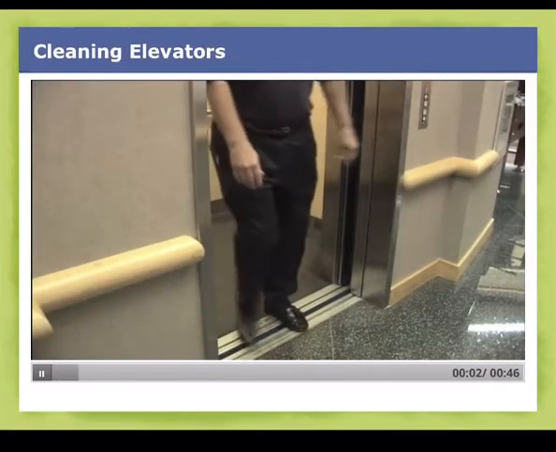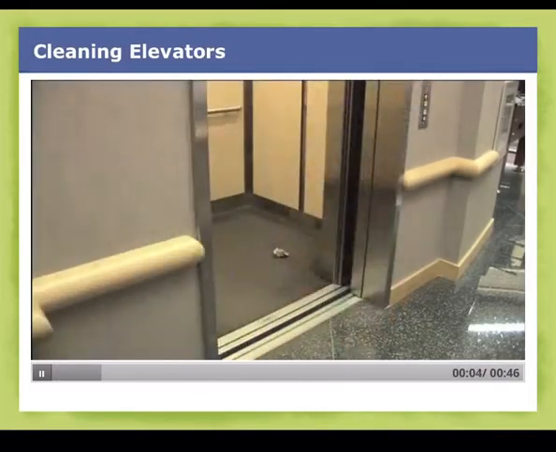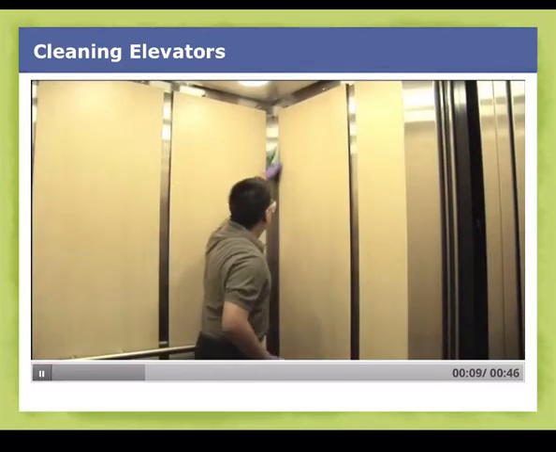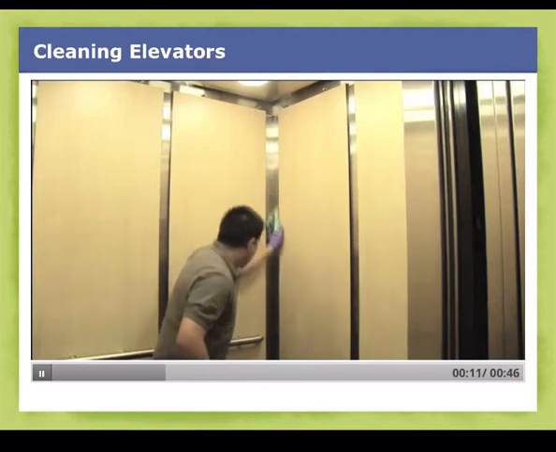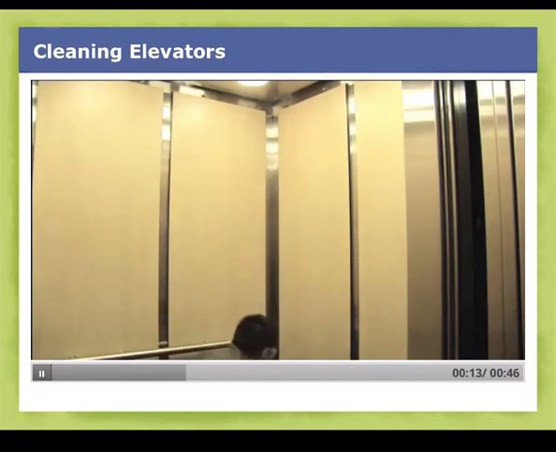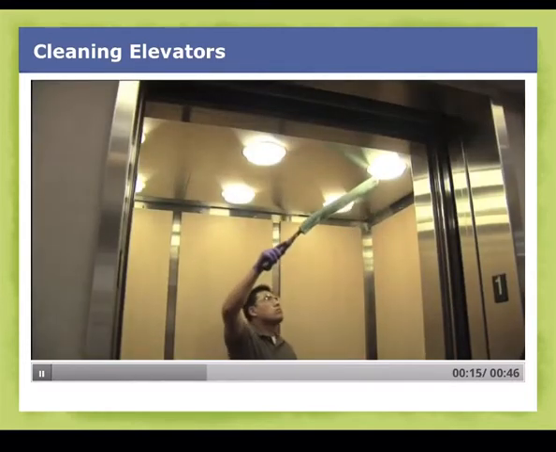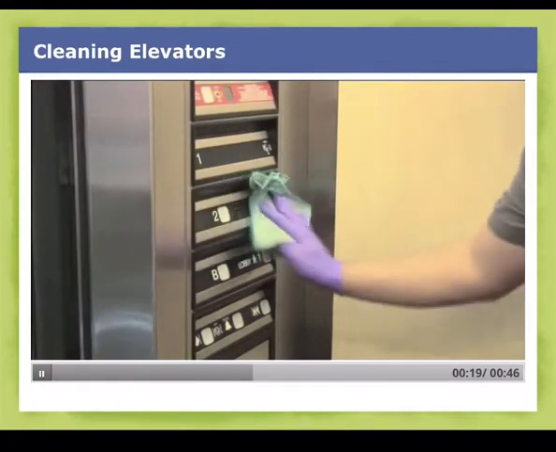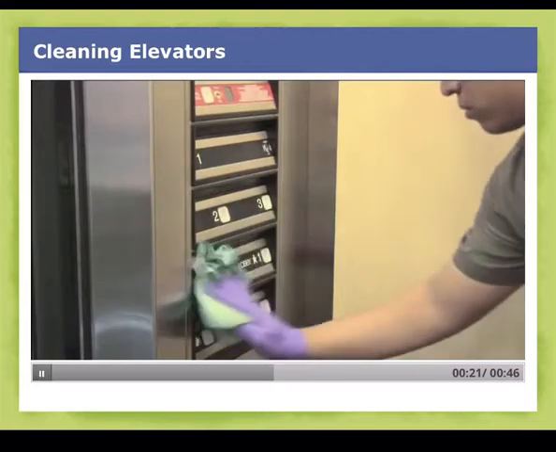Elevators transport many people per day and can become very dirty, especially the floors. Follow these steps to clean an elevator. Begin cleaning by starting high and working low, ceiling to floor. Check for dust around lights and ceiling fixtures. Spot clean the side panels and especially elevator buttons with an appropriate cleaner.